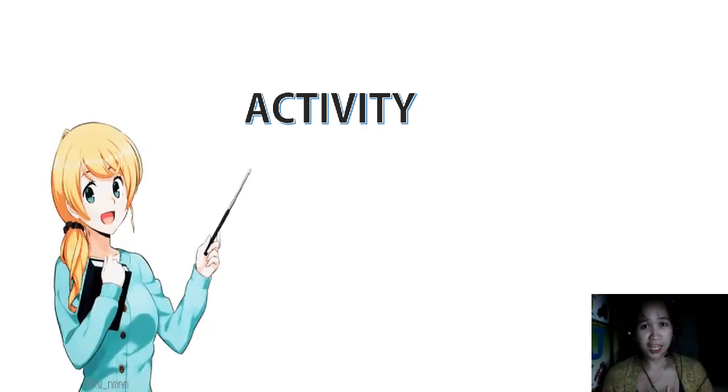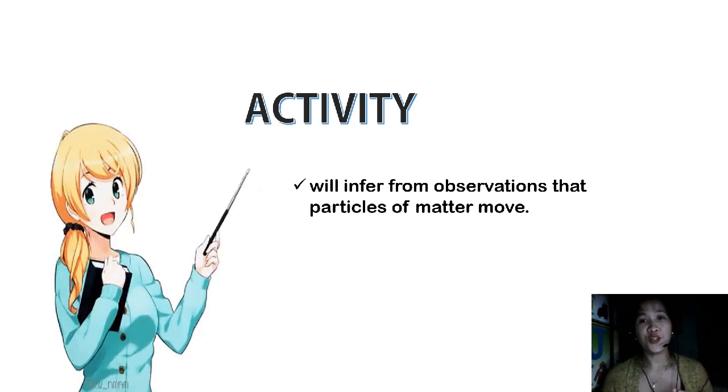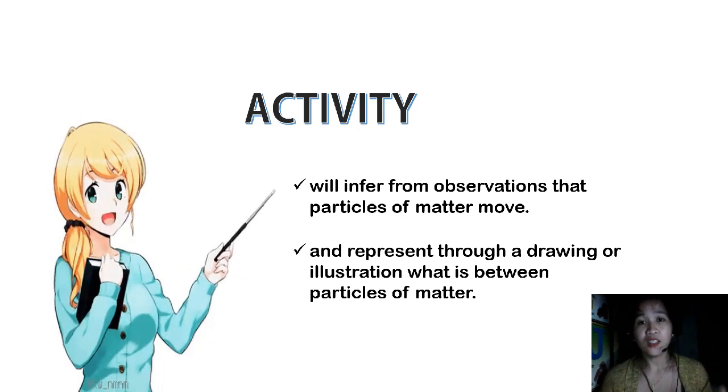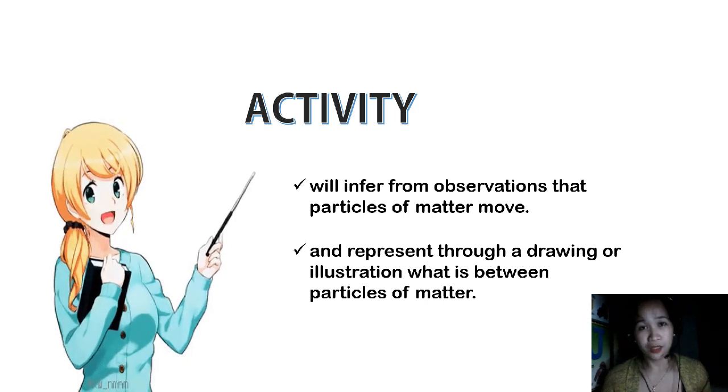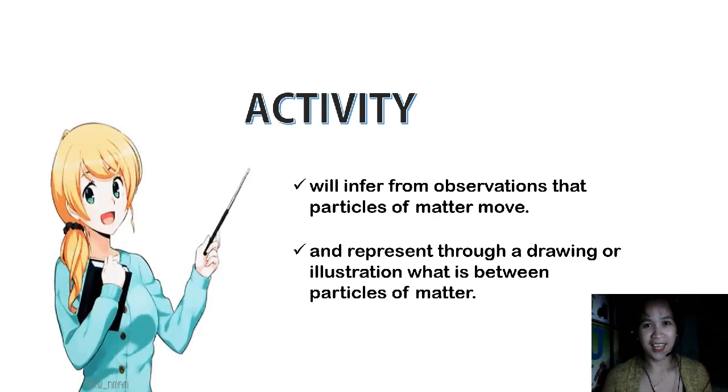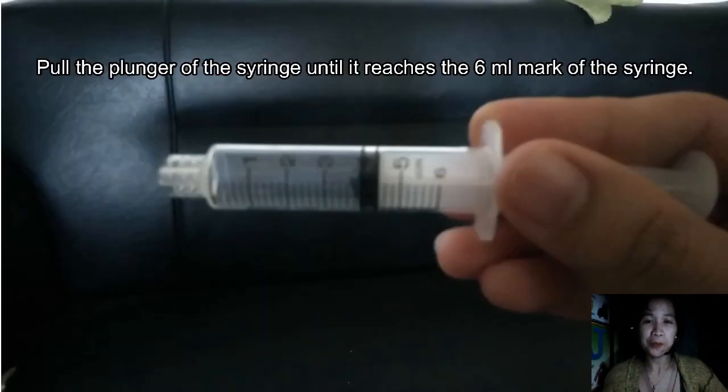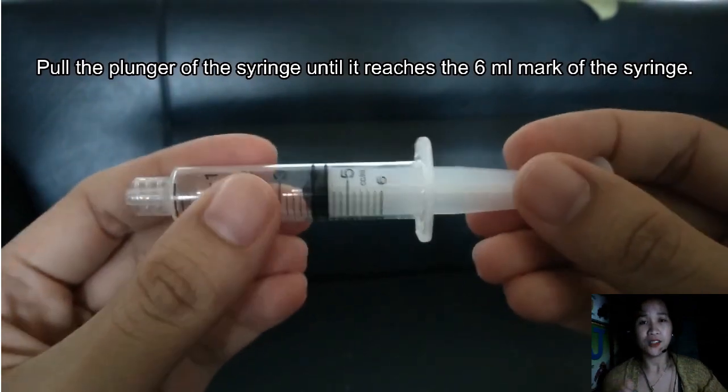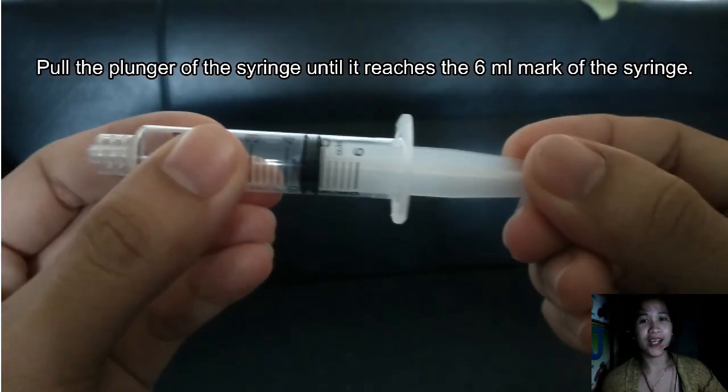At this point, we will have our activity. In this activity, you are going to infer from your observations that particles of matter move, and represent through a drawing or illustration what is between particles of matter. Are you ready? Before we proceed to our activity, let me remind you to prepare your pen and notebook so that you can take down notes of all the questions in this video. Okay, let's start.